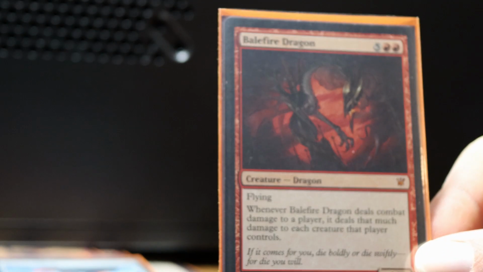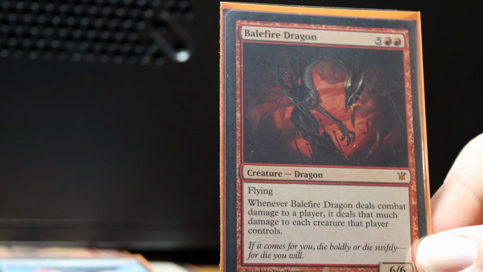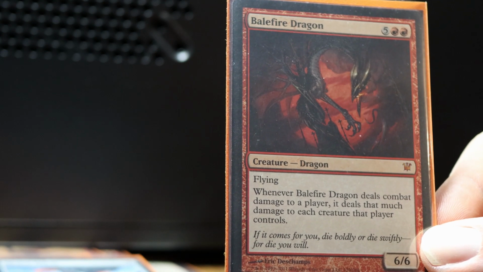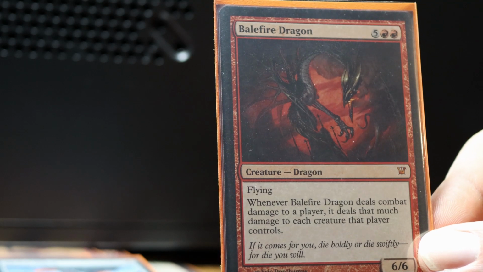This mass removal creature is a Balefire Dragon. Flying. When it deals combat damage to a player, it deals that much damage to each creature that player controls. Very, very good.